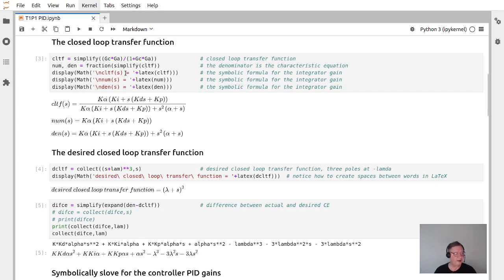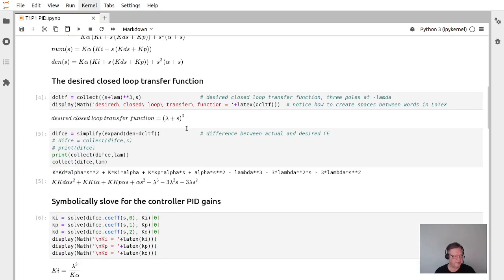And if I do that, what I get is this is the closed loop transfer function, this is the numerator, and this is the denominator. And the denominator is important because that is the characteristic equation for the closed loop transfer function, and that's where we need to start with matching poles, replacing the poles.